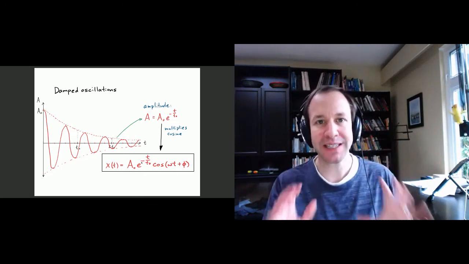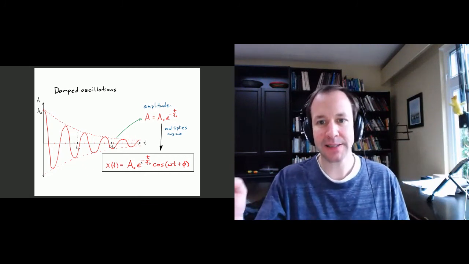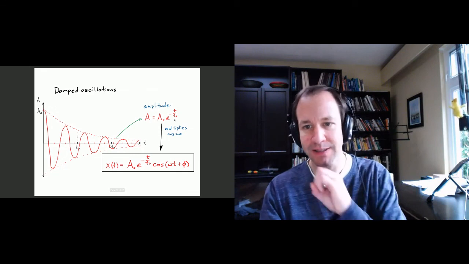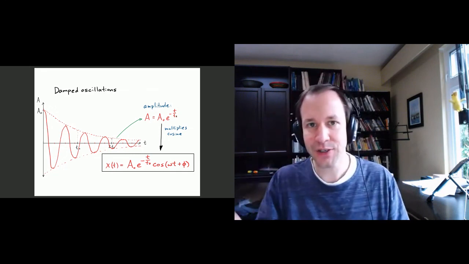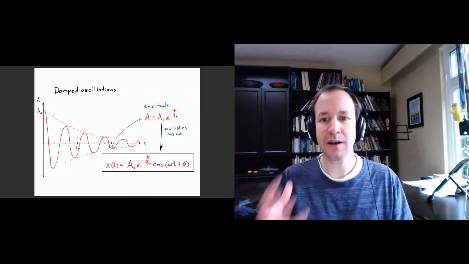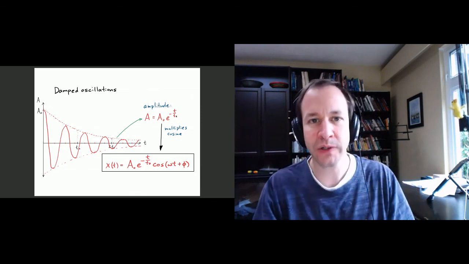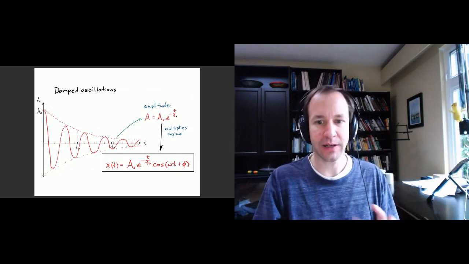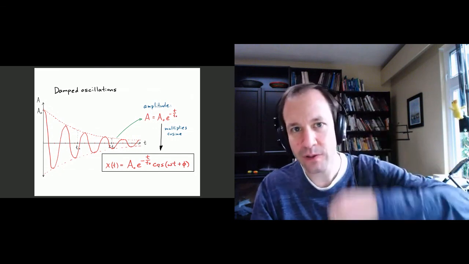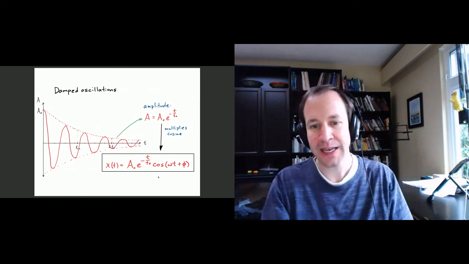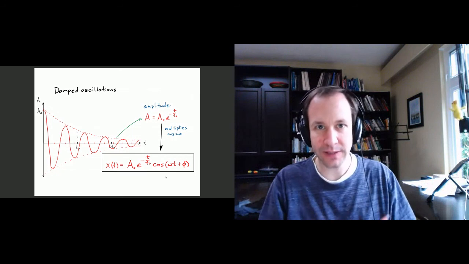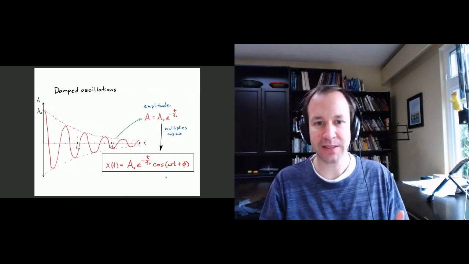That's all for today. We're going to start next class with an example, this example here, where you're supposed to figure out what the time constant is for some particular oscillation. And then we're going to go on to talking about what sorts of forces would actually lead to these damped oscillations. What kind of forces do you have to put into Newton's laws in order to get this to be an actual solution of your Newton's second law equations?